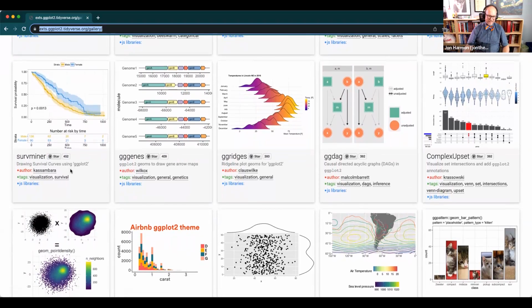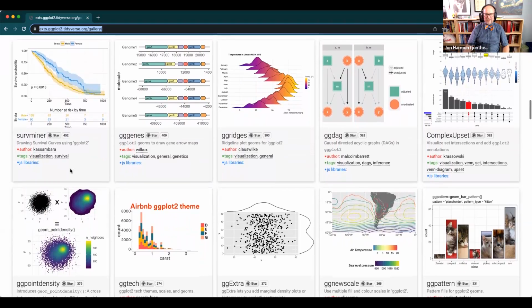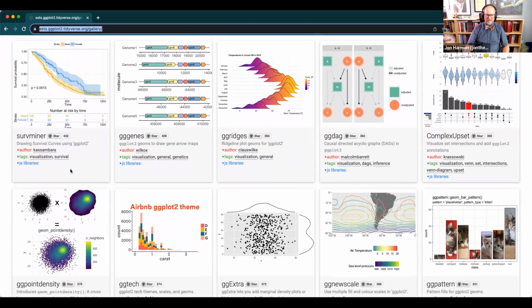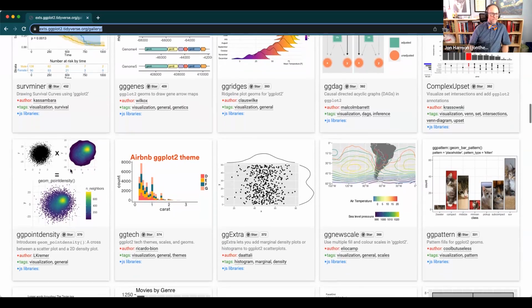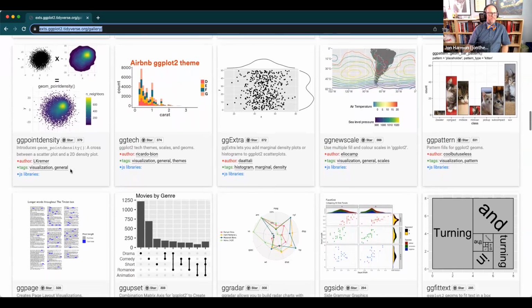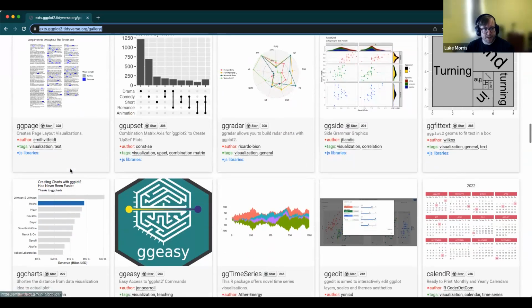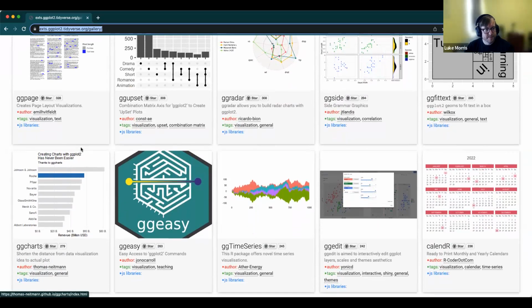Yeah, ggpattern is there at the bottom right, where you can take an image and use that as your fill. So that can let you do some pretty cool plots. I think that one's by Cool But Useless, if I remember right. Yep. He makes crazy cool packages. Yeah, Mike FC. This is another page you can just get lost in for days. For sure.